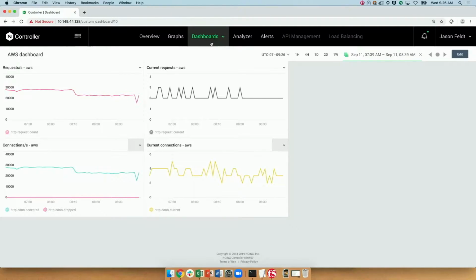So I hope that's of interest to you all. I think the dashboards are really exciting. I've heard a lot of people be really excited about them whenever I'm talking to them.